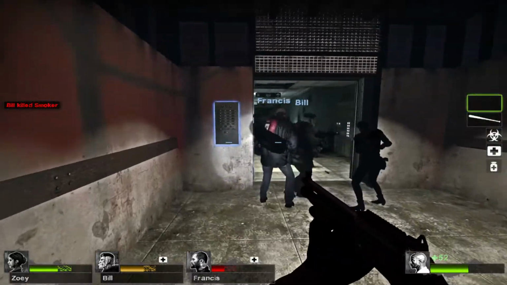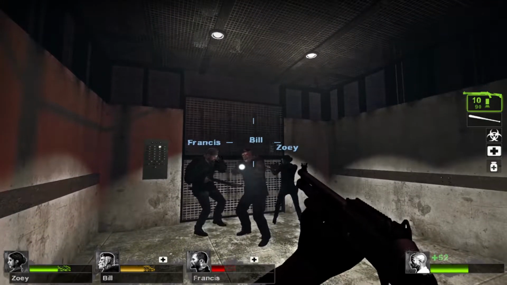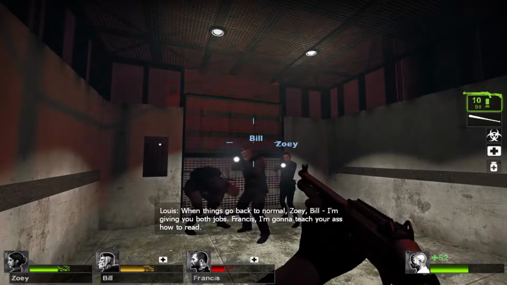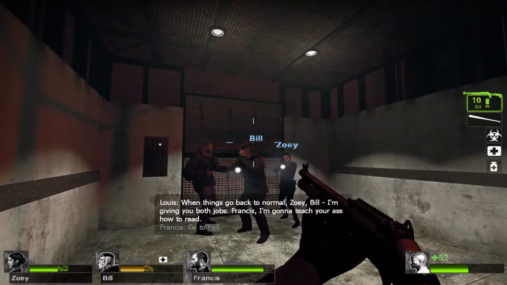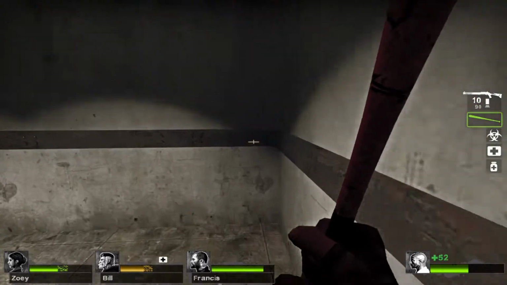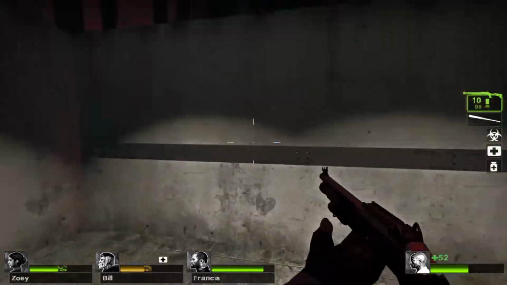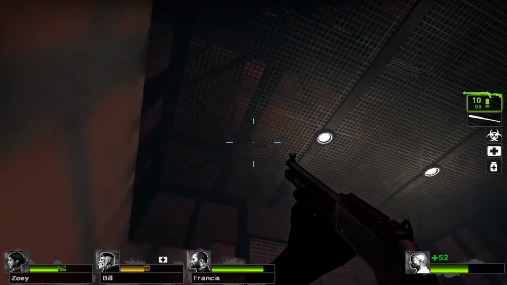Oh, nice. I like this elevator. Is it glitchy, though? No, it is not. I'm impressed. When things go back to normal, Zoe, Bill, I'm giving you both jobs. Francis, I'm gonna teach your ass how to read. Go to hell. That's all he needs. He doesn't need a job. He chills out at the freaking bar. You might want to heal up. I don't think he'd want Francis working where he does. I can't jump, though. That's unfair. That's not cool, man.